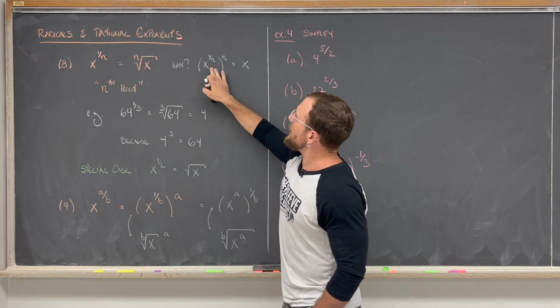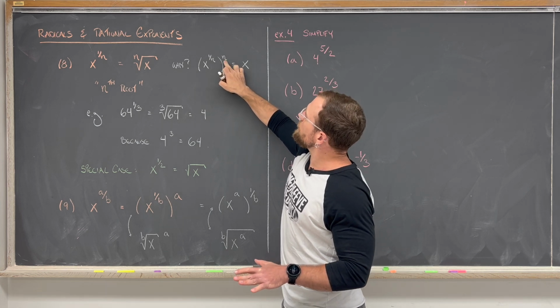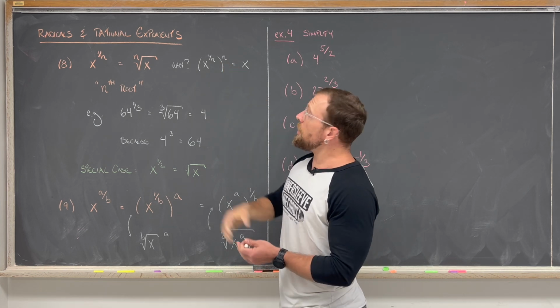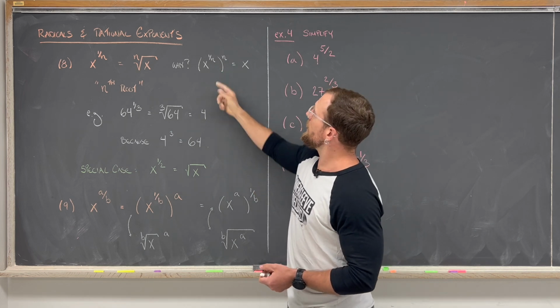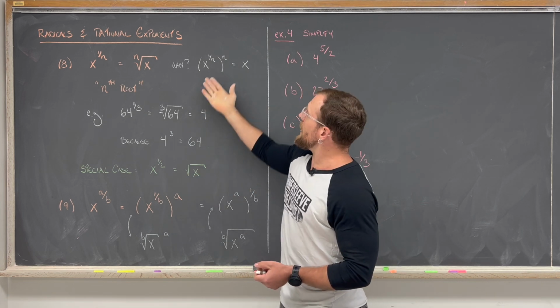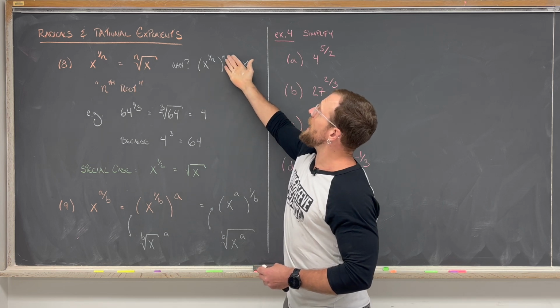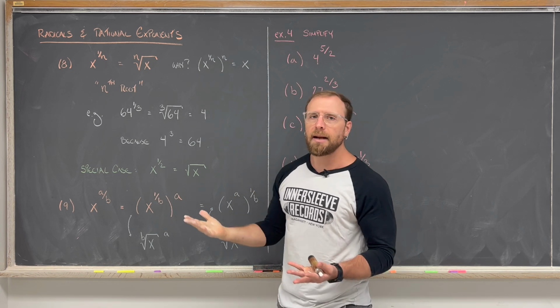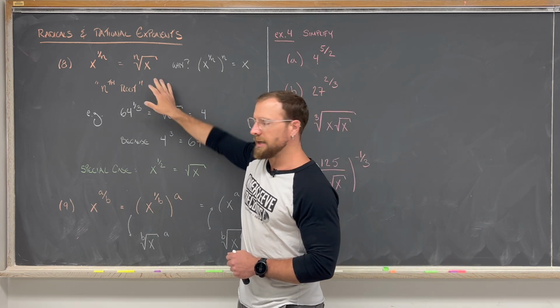Well, whatever x to the 1 over n is, if I were to raise it to the nth power, knowing the properties of exponents, that these nested exponents multiply, if you multiply those exponents together, you get 1. So x to the 1 over n is some number that when I raise it to the nth power, I get x. That is the nth root of x. Okay? So that's why this is what it is.